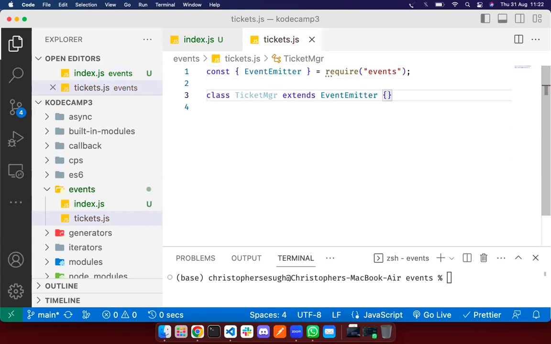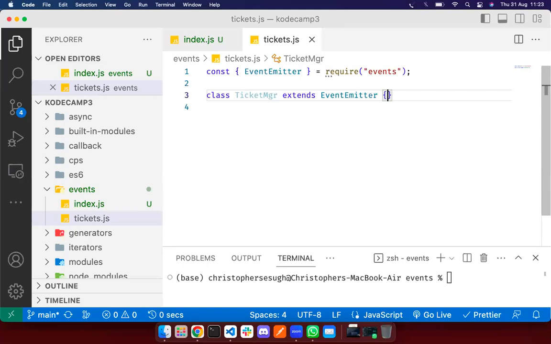And when we treated ES6, we briefly discussed declaring an object with the class keyword. The ticket manager class here extends the event emitter class. The ticket manager class inherits the methods and properties of the event emitter class. So the event emitter class has the method of emit. When it inherits all those from the event emitter class, it will get access to that emit method and other methods that the event emitter object has.